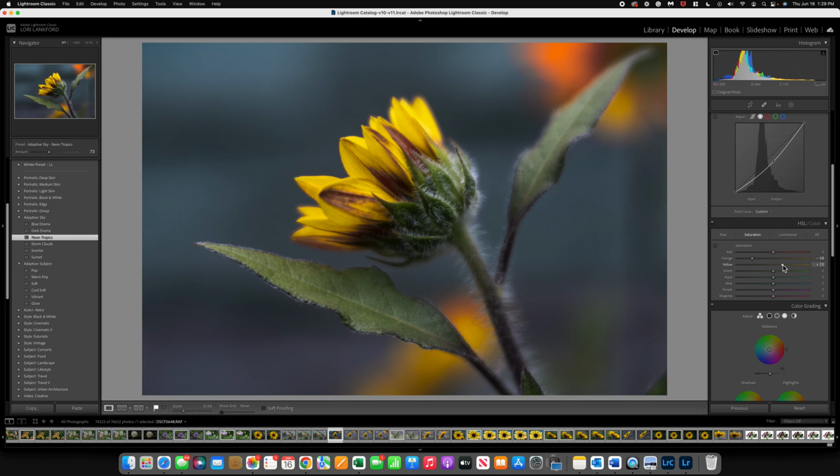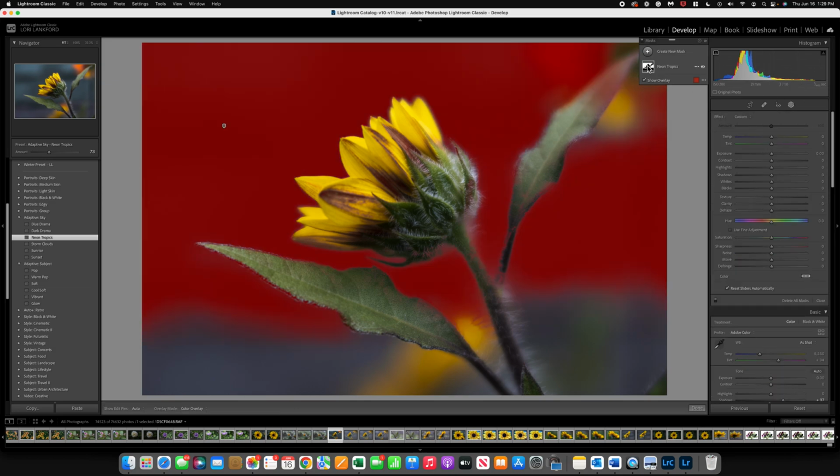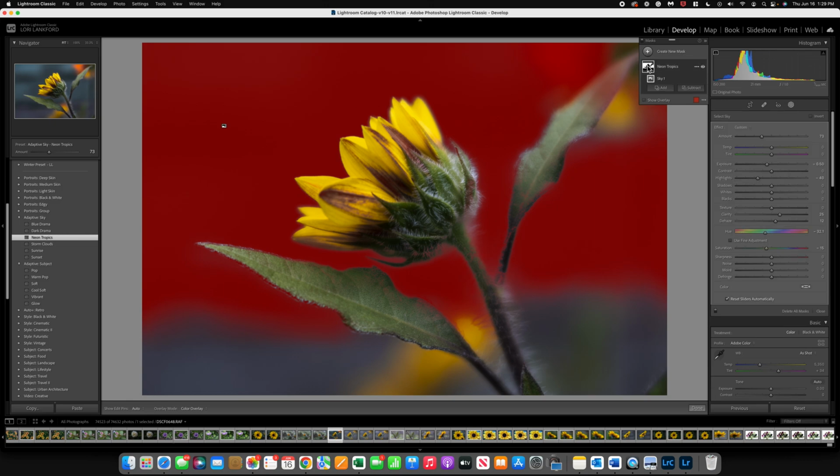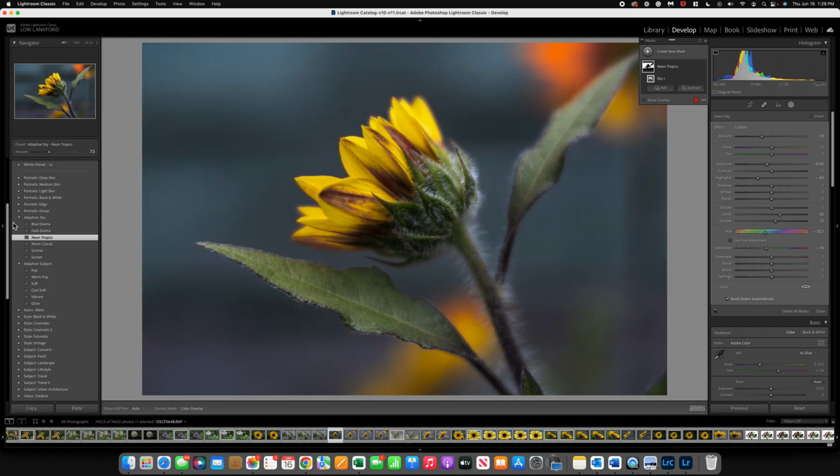So I can still make any changes I want, but if I go to mask, there's that Neon Tropics, and I can see where it added the mask, and I can even change it or get rid of some of it if I wanted to. So the options and ideas are really endless. You can continue to play, and you can mix this adaptive sky, adaptive subject with other presets, which is great.